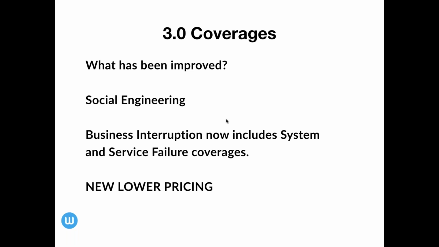Finally, on the new improvements to the form side is lower pricing. I want to say it's an average of about 5 to 10%, but it's not across the board the same percentage. So you'll have to check your quotes, but it is newer and lower pricing. Minimum premium is now somewhere in the 500 and change range.